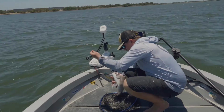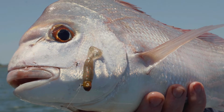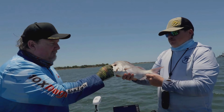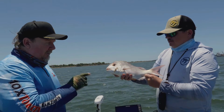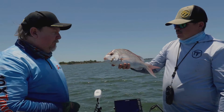Hit on the side of the face. Yeah, he's had a crack at it. Belting. So there you go. That fish has had a crack at that micro goat there. He's a messy eater. He's missed it, but that tiny little Gamakatsu hook has found its mark in the fish. Pinned him nicely. Nice little fish. That is a beautiful fish.